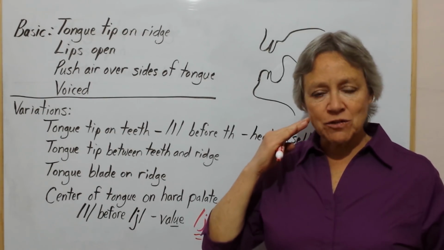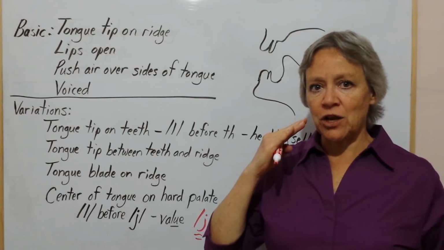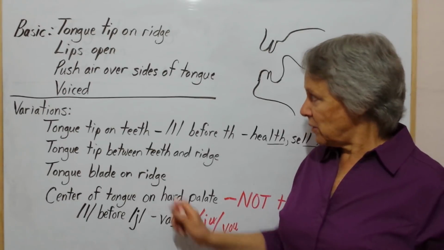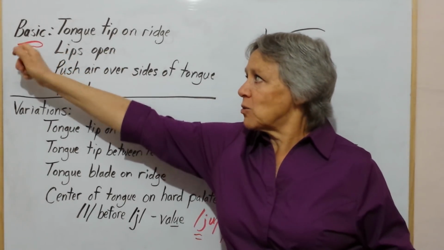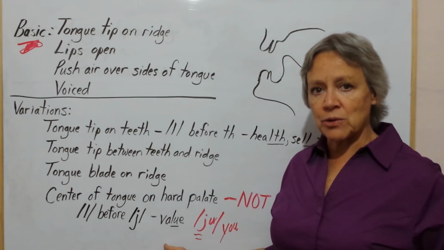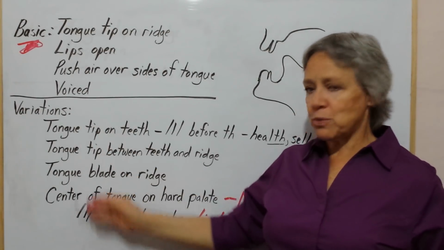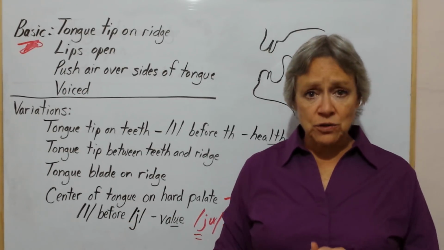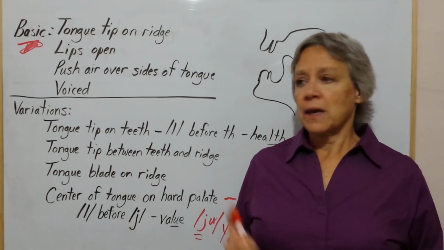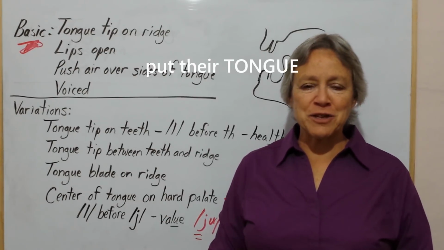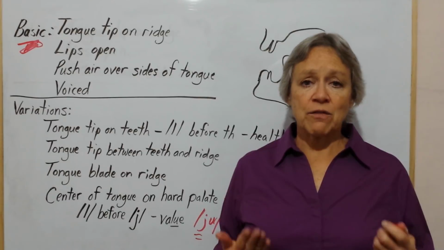So I'm raising the center of my tongue. Value. However, if that's difficult, you can always go back to the basic way, for any of these, okay? Value. People will understand you. But I've just tried to put a few variations up here. I know some students have told me that they are confused about this sound. They're not sure where to put their teeth. Different people tell them different things. That is because there are variations.